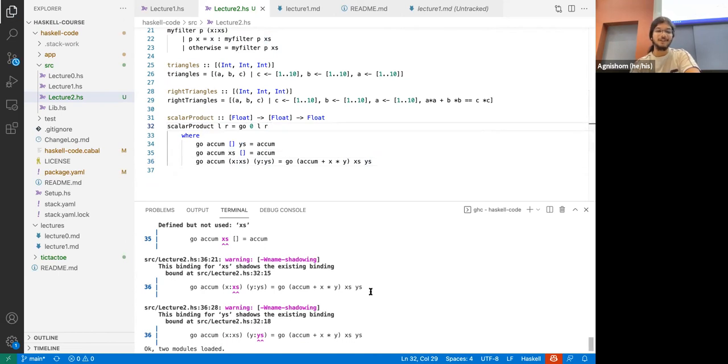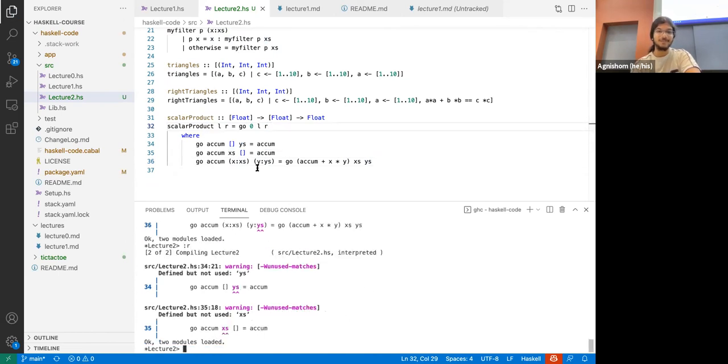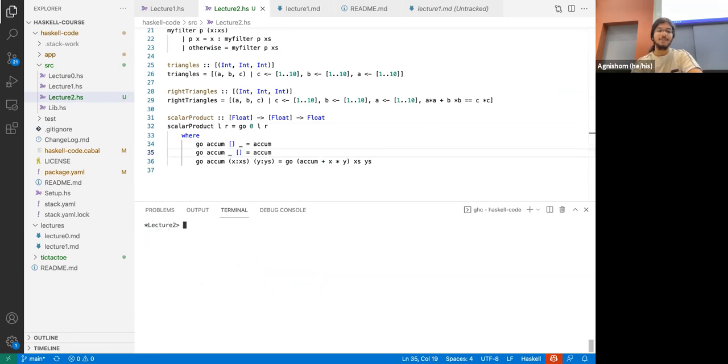So I will call this left and right. Now it's saying something else. So yeah, okay. It gave me suggestions to clean up my code, but it didn't claim that there were any errors. So that's cool. So we can use this function like that. Something like that. I can't do the calculation in my head, but you can try to check.